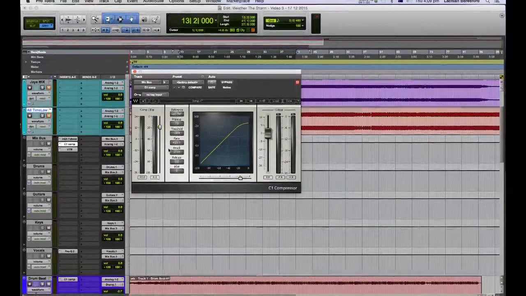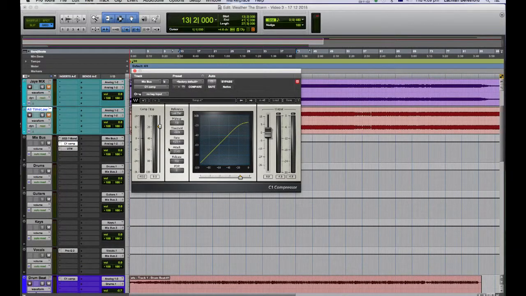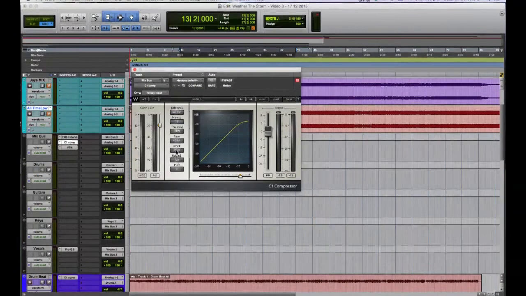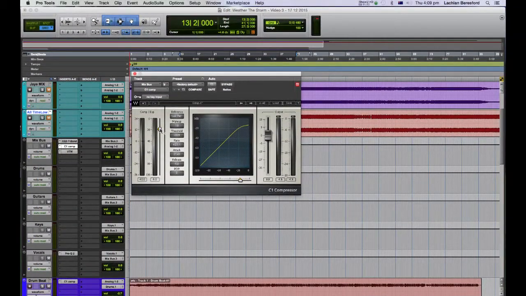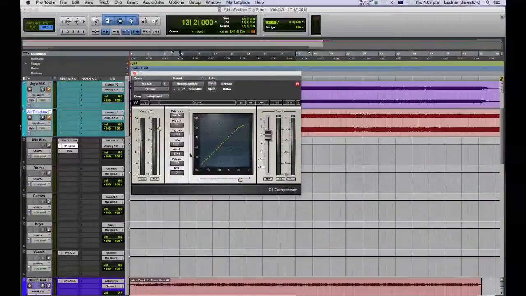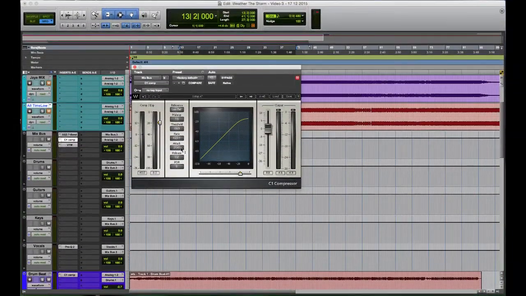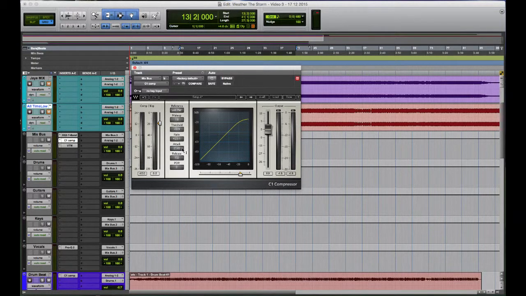The way I've used this compressor is more of a pumping action for the dance beat that's beneath the track. So I've got it set so it's only really getting triggered by the kick and the snare drum on those beats. You can see I've set the threshold around there. It's got a medium amount of reduction in the ratio, so 4.2, but I've jumped up the attack enough so that it leaves the start of that kick and snare alone.